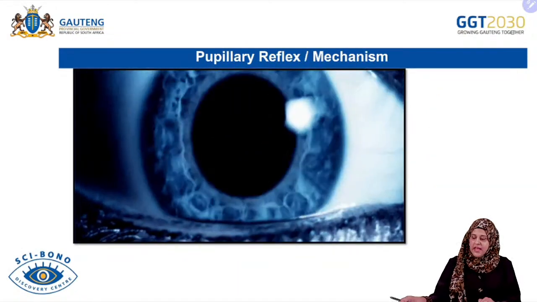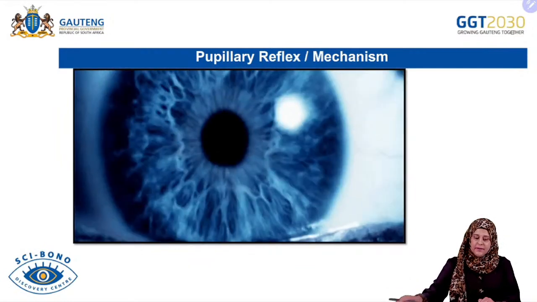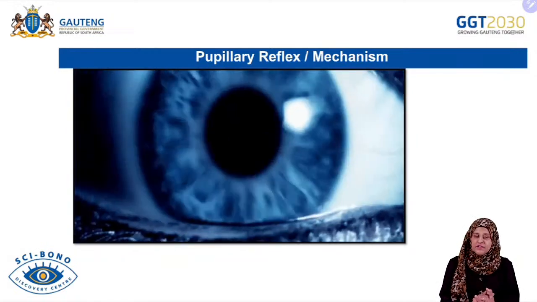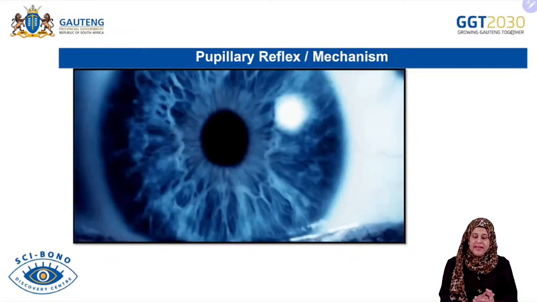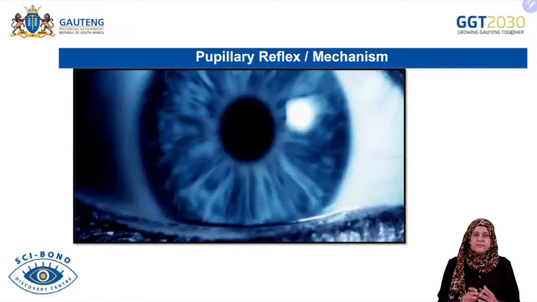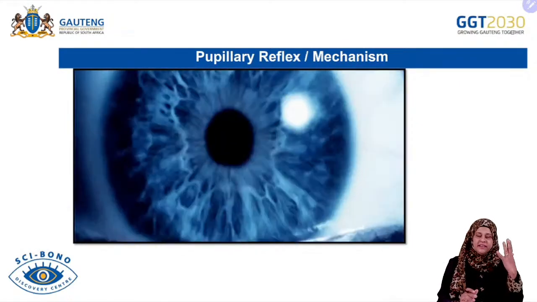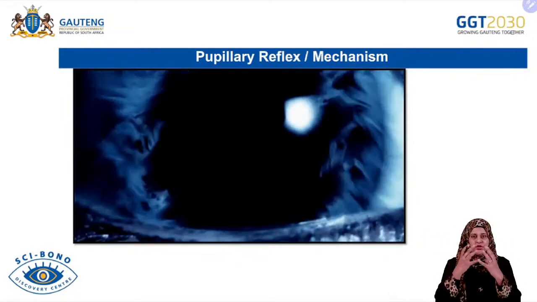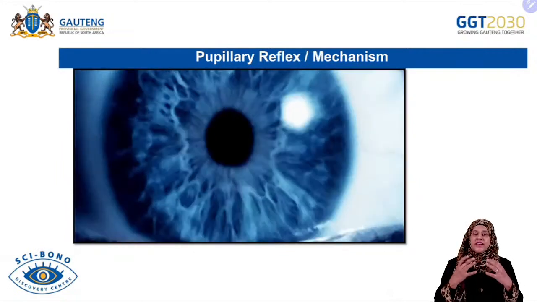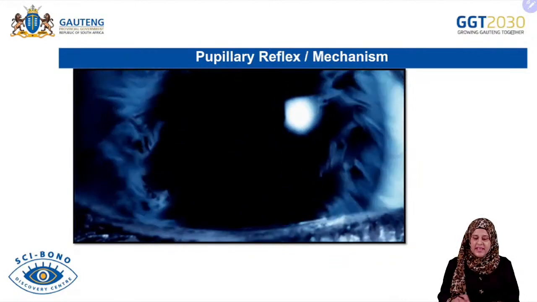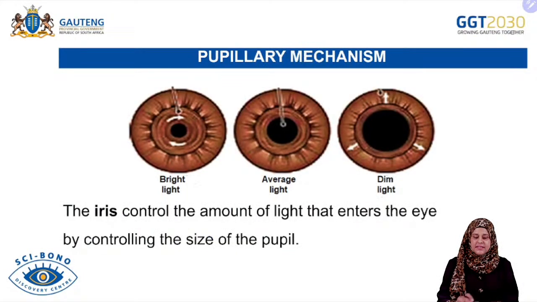So let's move on. We're moving on now to the next part of the eye, which you need to know about, the next process of the eye, which is called the pupillary mechanism or pupillary reflex. Now remember, it's a reflex because if somebody comes to hit you, it's a natural reflex for you to just close your eye, right? Or if there's too much light, then your eye will adjust accordingly. So that is not you doing it. It is something that is happening automatically. Therefore, it is a reflex. And the mechanism by which this occurs is called the pupillary mechanism.